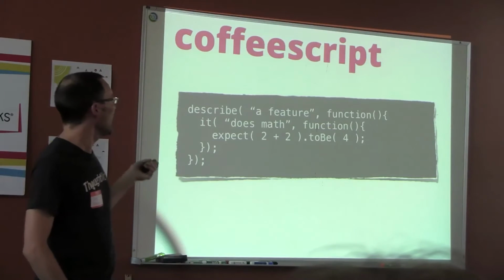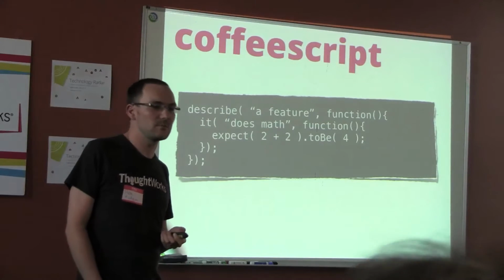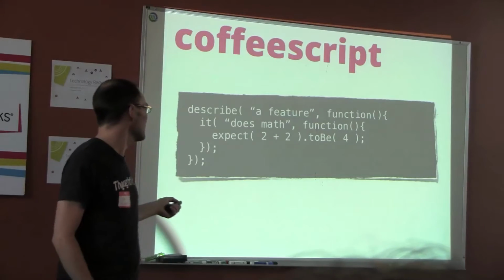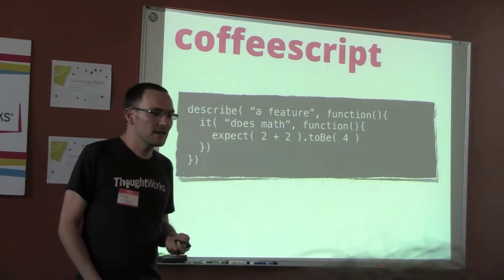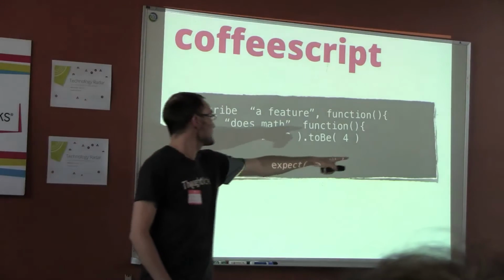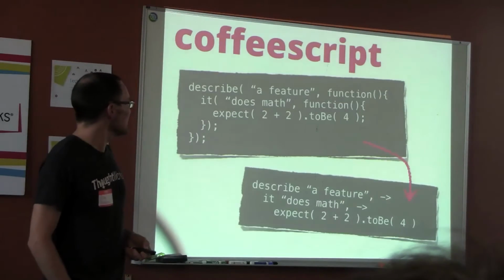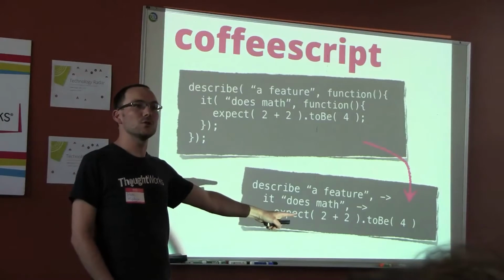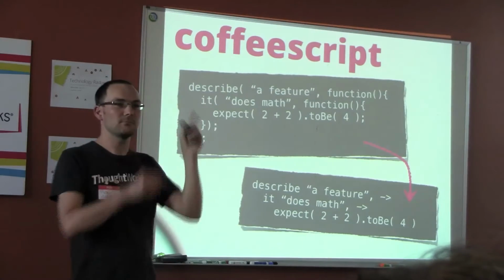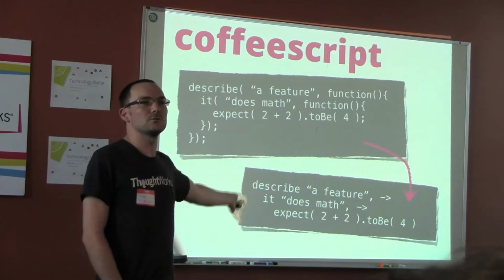Here's a really straightforward Jasmine test that tests that JavaScript can add two numbers together. So how does CoffeeScript make this code better? First of all, it removes the semicolons. Then it removes these extraneous parentheses. And the best thing it does is remove this ugly thing that I hate typing. So what you're left with is something that just talks about what your code is doing. You don't have all of this noise of parentheses and punctuation and function, paren, blah, blah. You just have the core of what your code is doing.